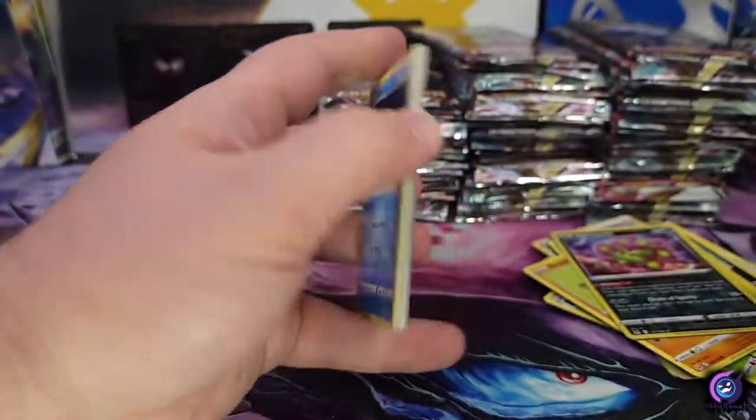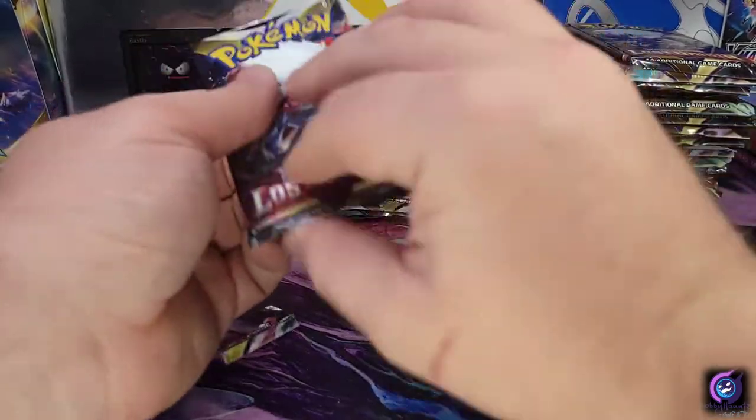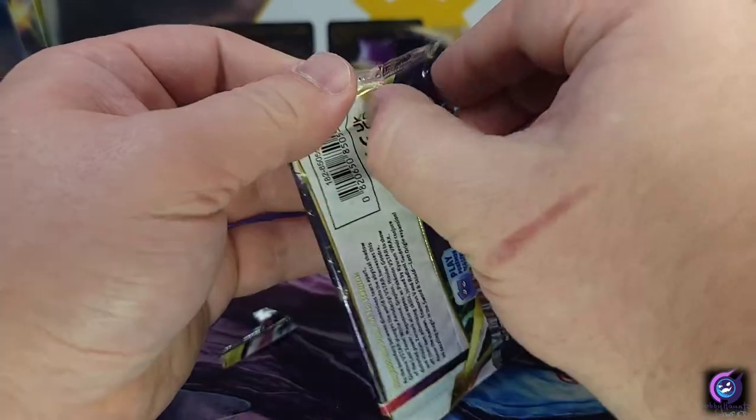And we got a white code card, so we'll just go right through. We got Aipom. Okay. Oh, that broke.